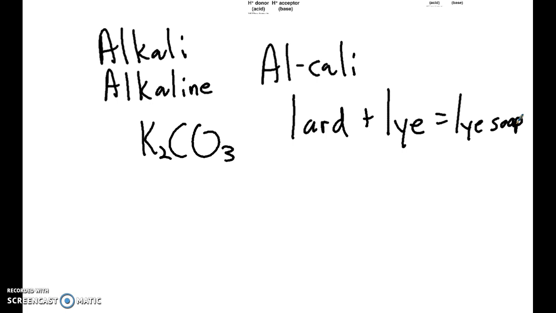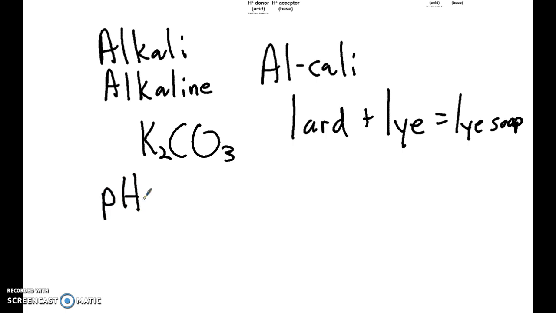Now, if we want to measure this, how do we measure how much of an acid or a base something is? Well, as we talked earlier, we said there are strong bases, weak bases, some are diluted, some are concentrated. So how can we come up with a number that would tell us how strong they are? Basically that's what's known as pH.